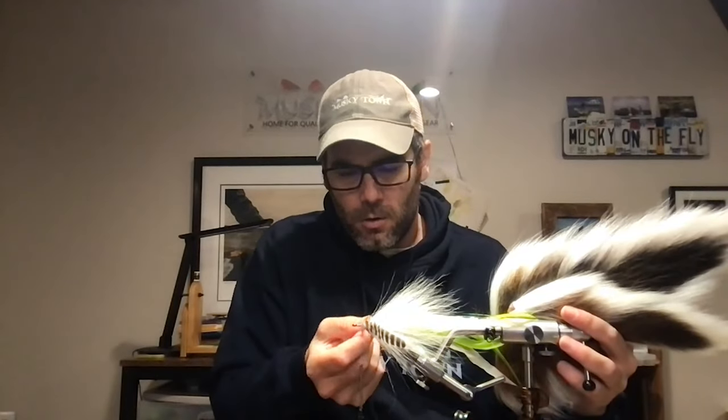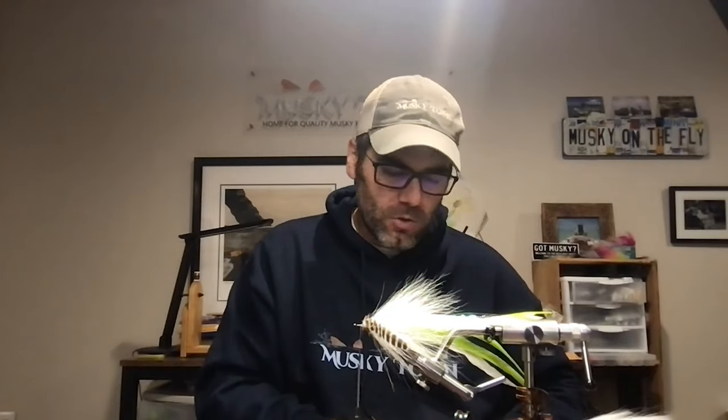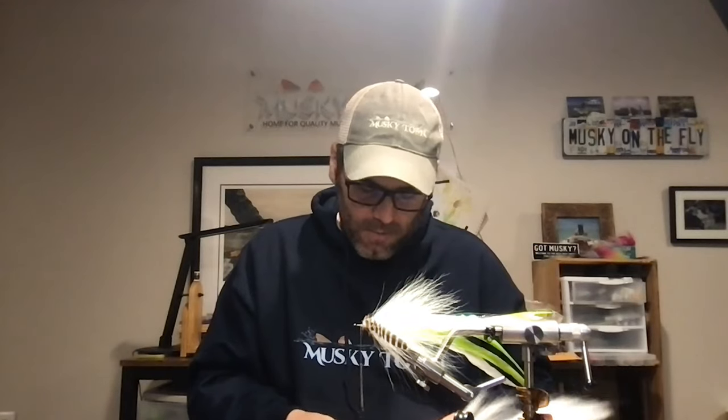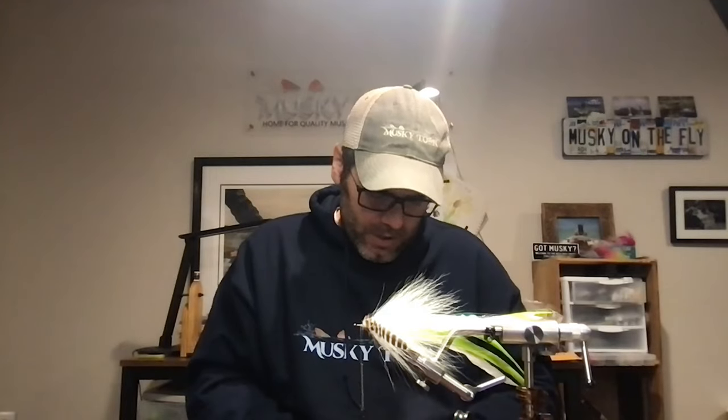A lot of times I'll notice that, especially when someone's first learning how to tie a Buford, or again, some people just, this is personal style, but you'll notice on some Buford patterns that you've got this nice profile and then boom, head. And it doesn't necessarily mesh into the rest of the body. The way that you can make it mesh into the rest of the body is to find fibers that are hollow, but a little bit longer for your first Buford tie-in. And that's exactly what we're going to do here.